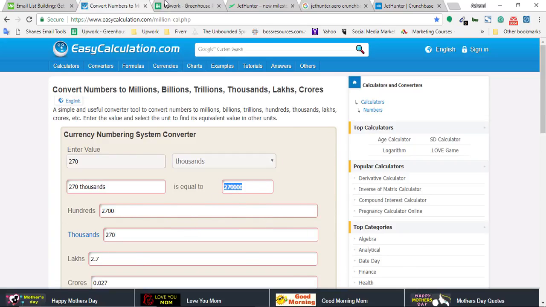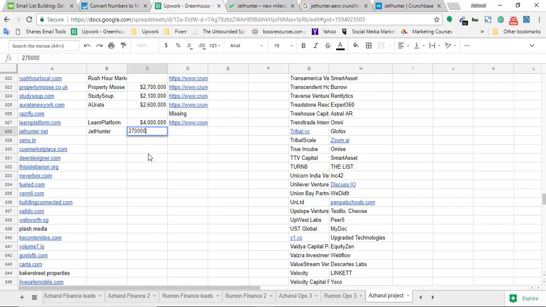So I'm going to copy and put it here, and if you just notice, the amount I have put was 270,000 only, but it automatically took the dollar sign because I have made the formatting before, as I have shown the process in one of my previous data entry related videos. You can watch that video on my channel.